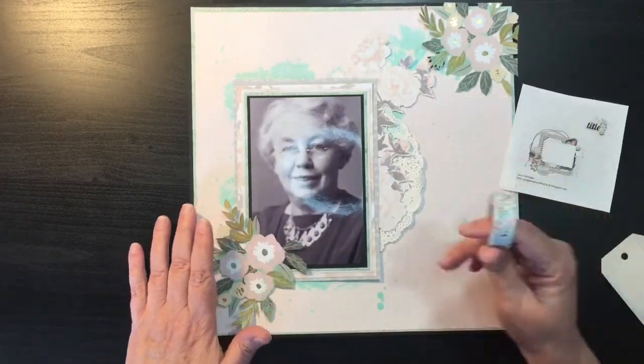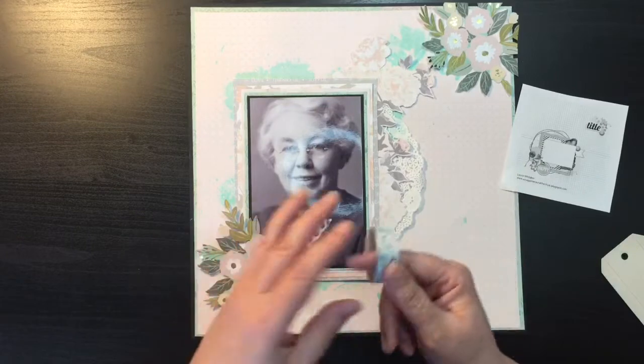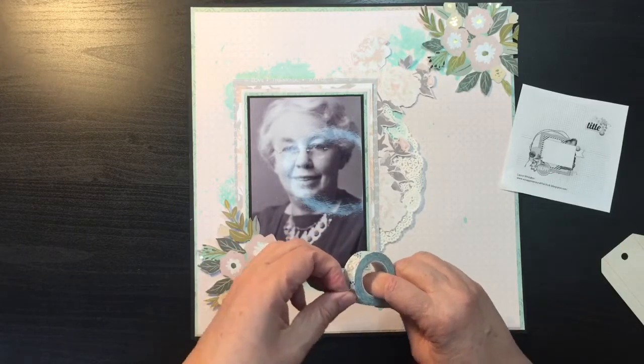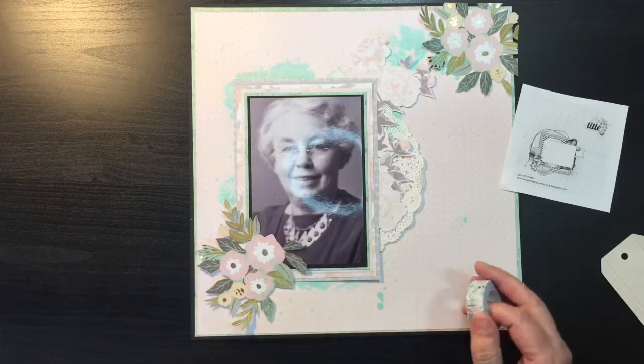Now, the other thing I grabbed was this washi tape that I got from the farm market Echo Park Cartabella kit that was with the Kit Club this month for Echo Park.